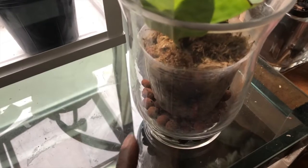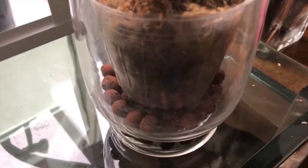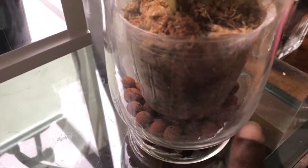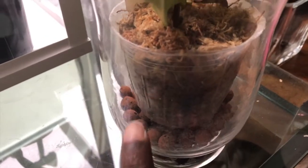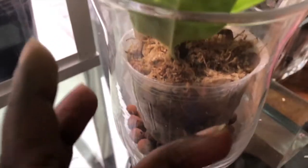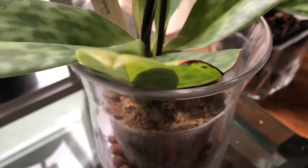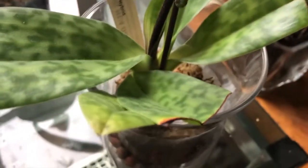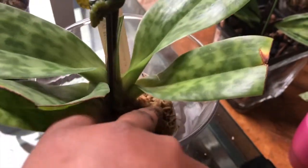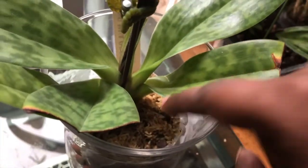And the way I have her set up is, pardon my table being dusty right now, I haven't cleaned it up yet, it has a layer of the clay beads on the bottom where I put in just a little bit of water so that there's enough moisture that'll wick up if necessary. And the sphagnum moss, I watered the orchid last week, and you can see, well, I don't know if you can see it, but it's still slightly damp.